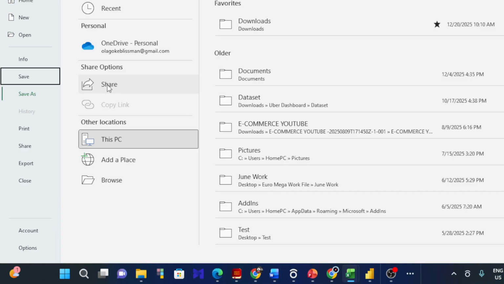So now we also have a part called share. Under this one, I think I've shown you before under save. If you come here and want to share with someone, you click on this share part. But before you can share, I told you to save it to the cloud. After you save to the cloud, then you are able to share it, get a link, and send the link to the people.